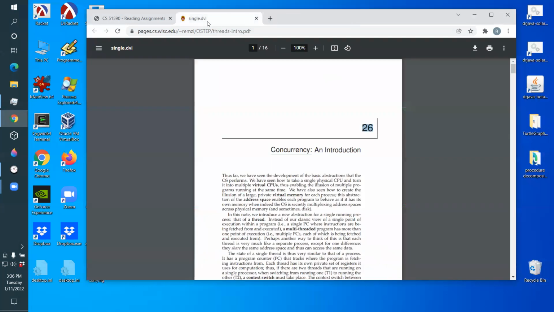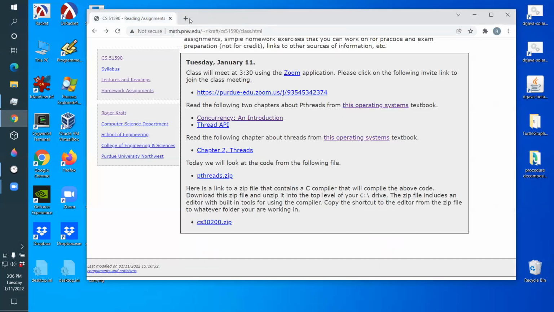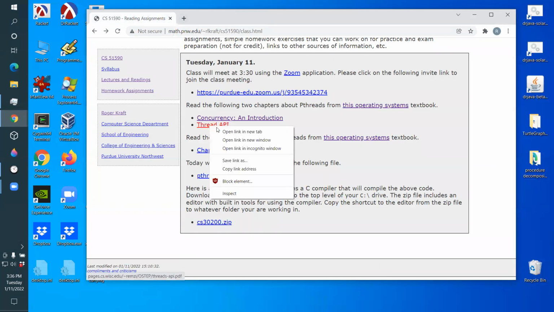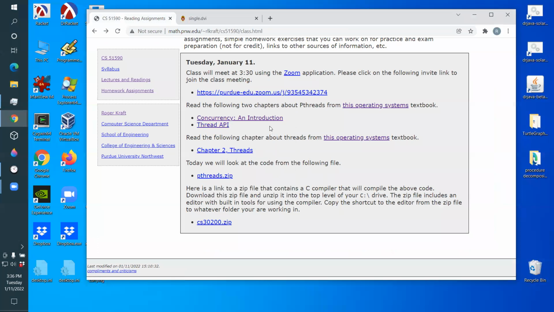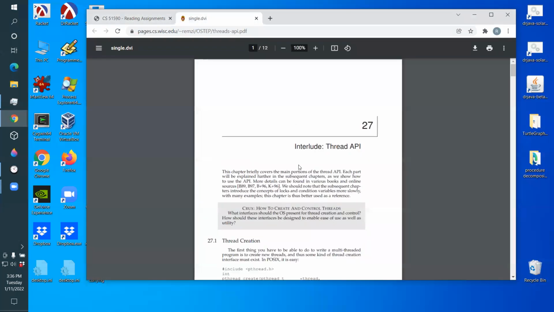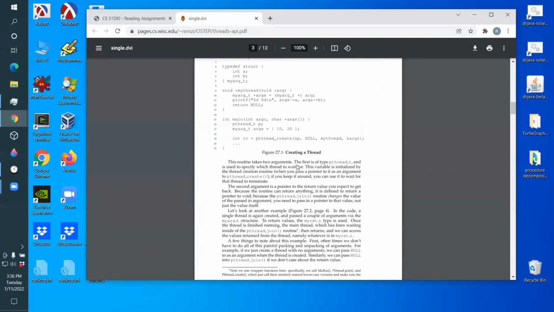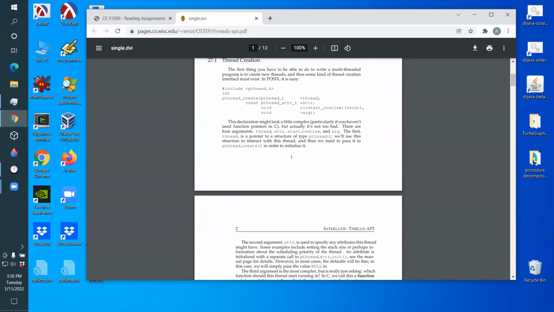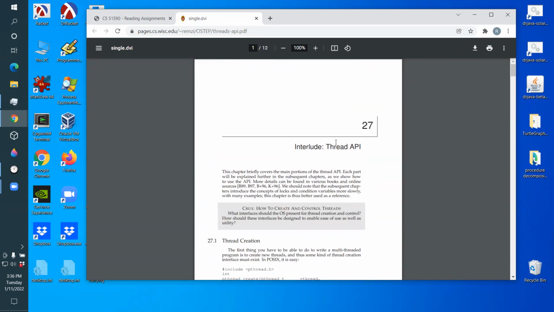Okay. And same with this, there's 2 introductory chapters on threads from this book. Then there's this short chapter. This is more about the code. The first chapter is more about the idea. This one's more about the code. See, they talk about the thread API, the functions you call for doing thread coding.